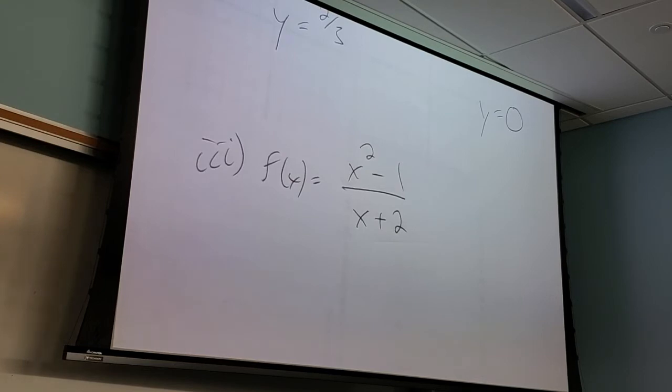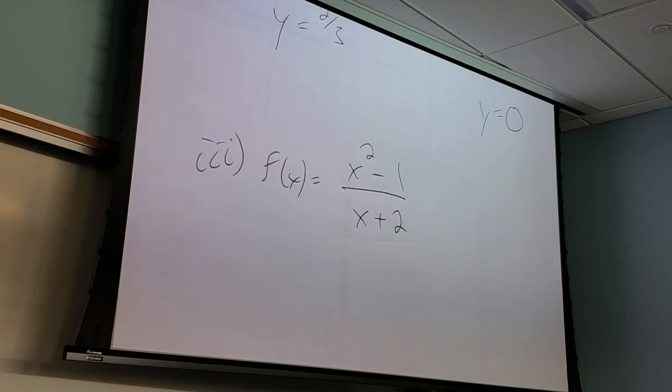Anybody see the x-intercepts? Yes, +1 and -1, right? Because if you factor the top, x plus 1, x minus 1, you get 1 and -1. Easy. Where would the vertical asymptote be? -2, because that's what makes the bottom 0, right? So I've got to put a wall there because I'm not allowed to go there. Is everybody doing all right?